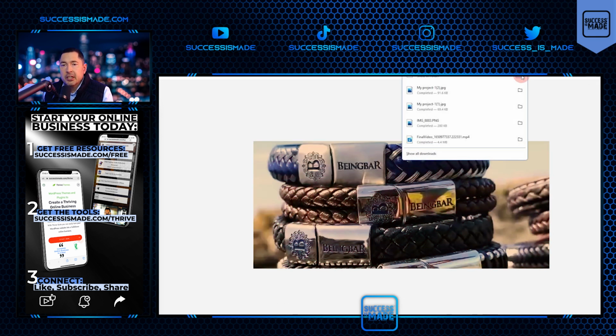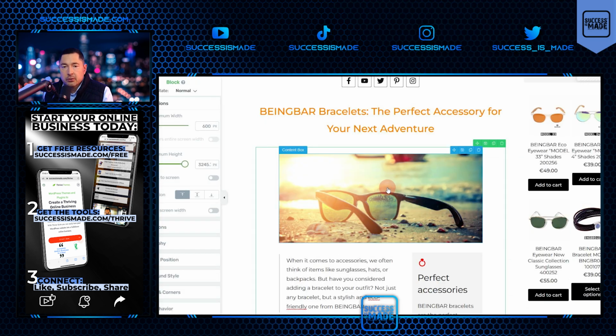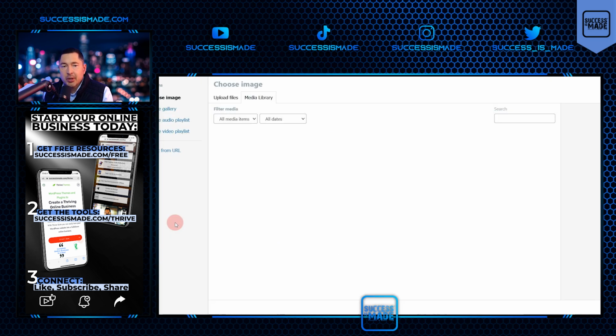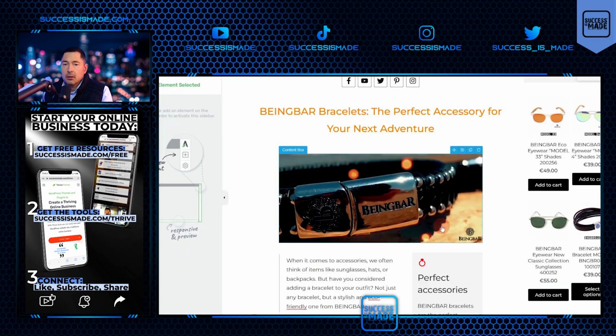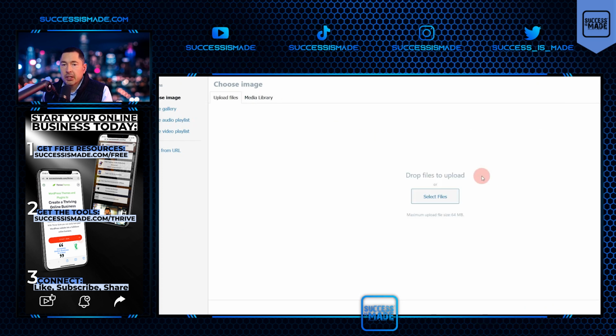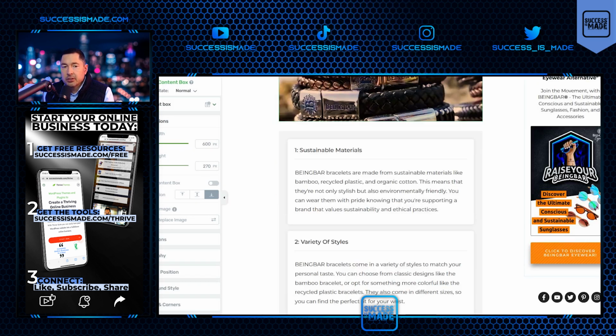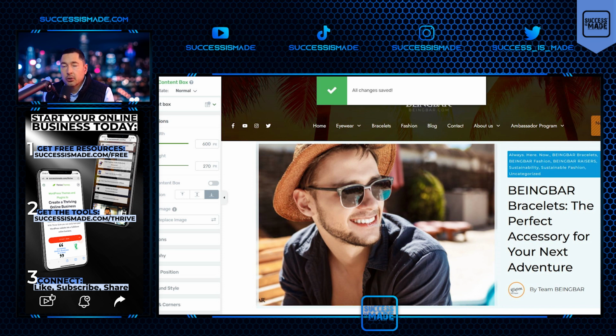So now we have 3 images here. 1, 2, and 3. We go back to the article, click on this image, we replace the image, and we upload the file we just created. Okay, it's uploading. Clicking this, replacing the image, uploading it, and inserting it. We're saving this. And in order to change this image here, you can close this page.